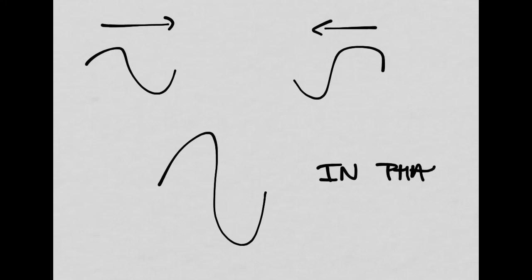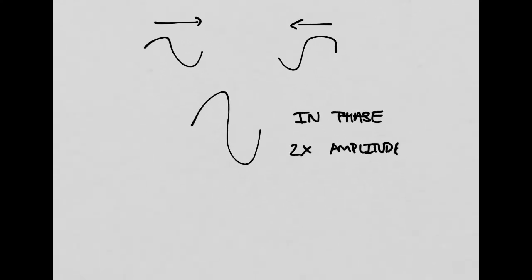Now, if you've timed it in such a way that when they arrive together they form a wave that's double the amplitude, this would be an example of constructive interference. We say these waves have arrived in phase with one another. And so, again, we get a wave with 2 times the amplitude. Now, if these waves arrive in a way such that they result in a cancellation of the wave, we call this out of phase. And this results in a wave with 0 amplitude.